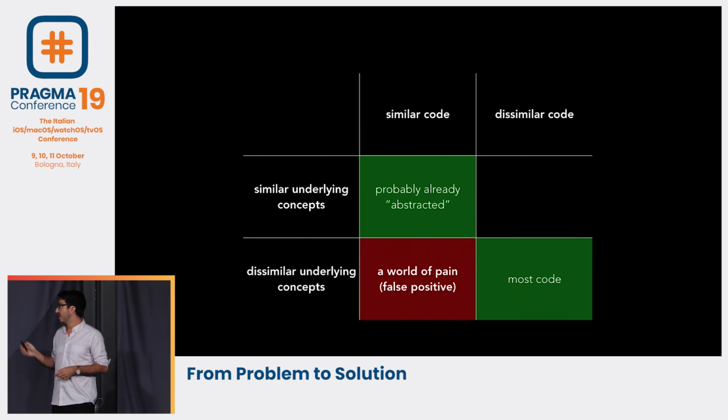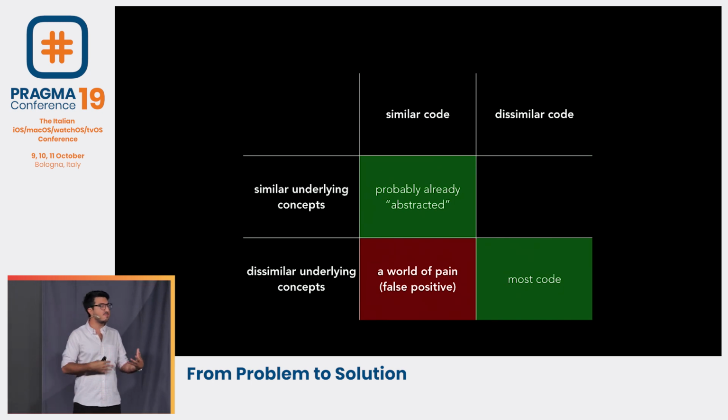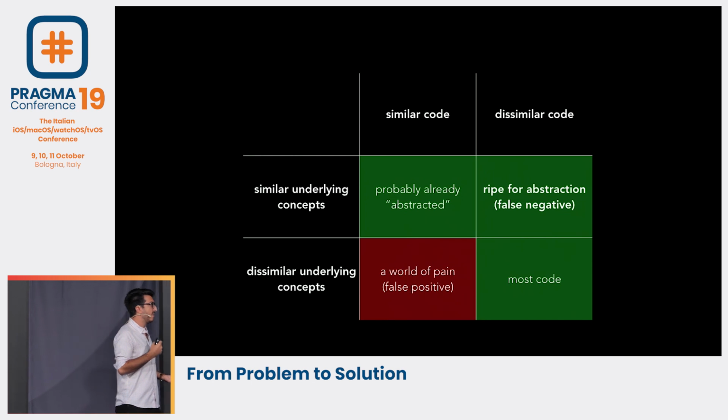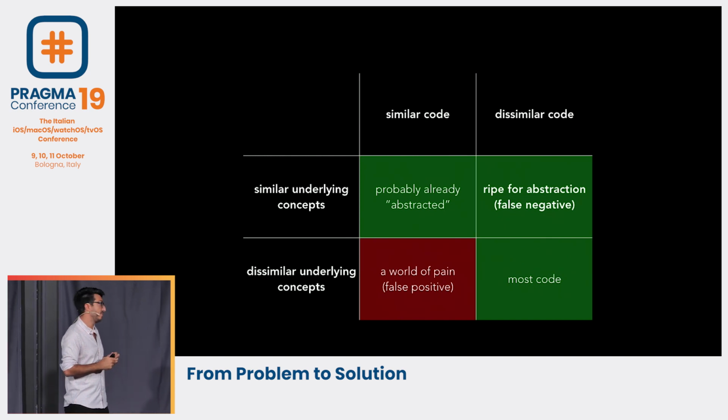That's what this is. But where we are is a little bit different because the code did not look the same, but we were able to find some structure underneath, and this is something that's potentially not abstracted in your code already, and somewhere where you can add a ton of value. So that's where we are, and that's where we're going to be.